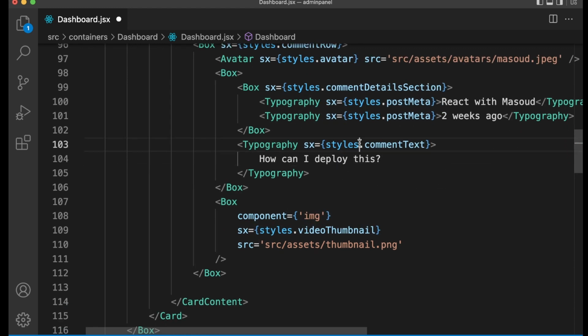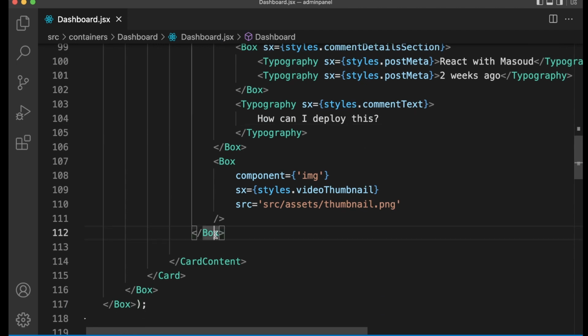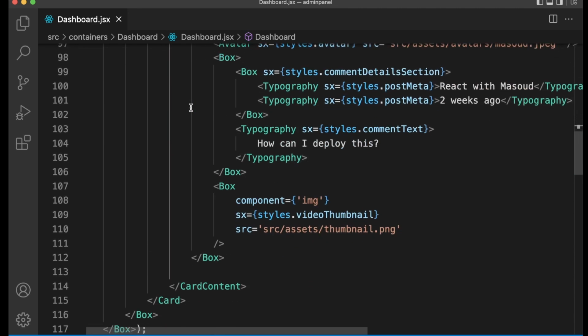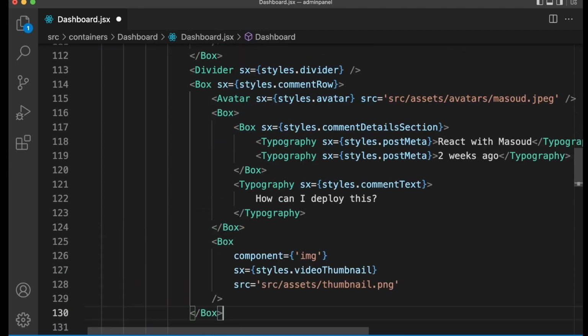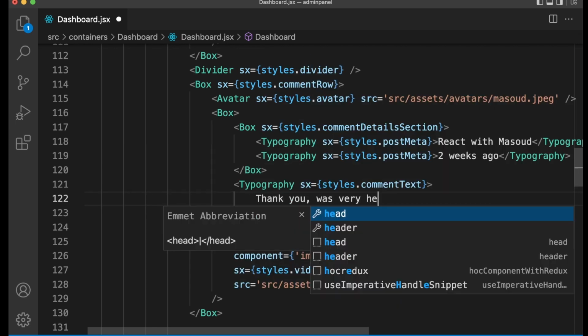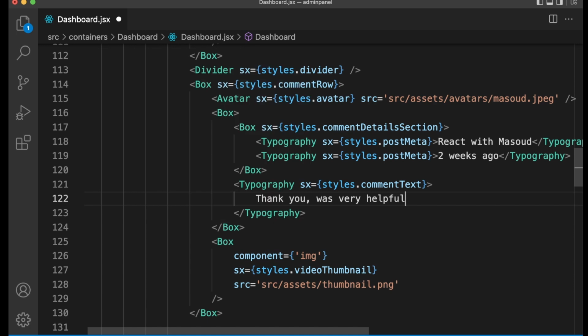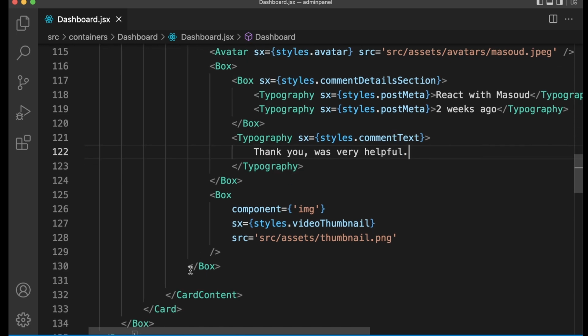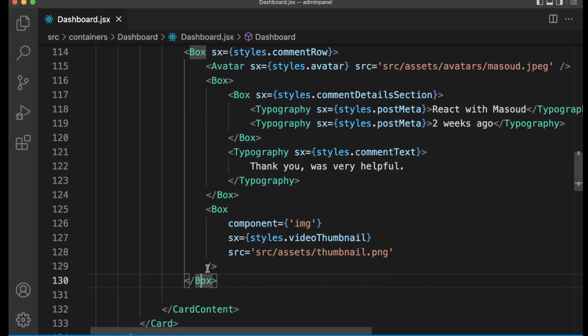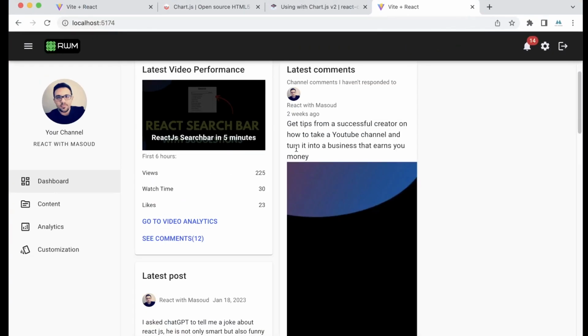Somebody asked me this question, and then we can again repeat this section for the third comment. Thank you, was very helpful. Okay, cool, that's it. Let me see what happened.